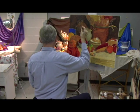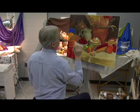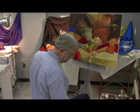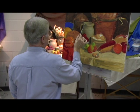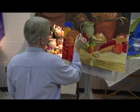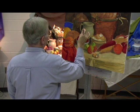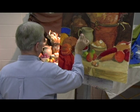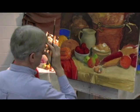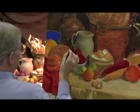Here, you can see that you younger artists who don't have to wear bifocals and don't have to raise your head in order to see close up. Probably should have this a little bit lower on the easel, but it's probably fine just about where it is. I've got my head right in the middle of the canvas, which is good.